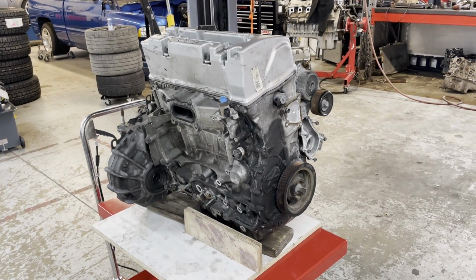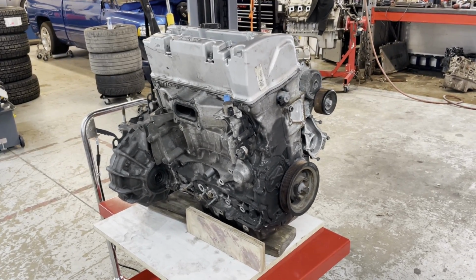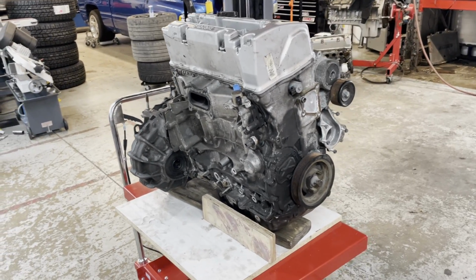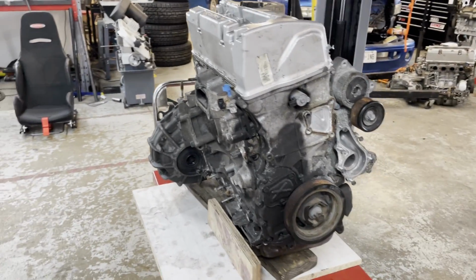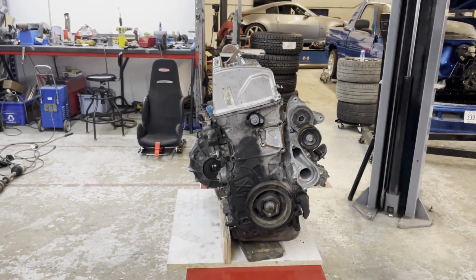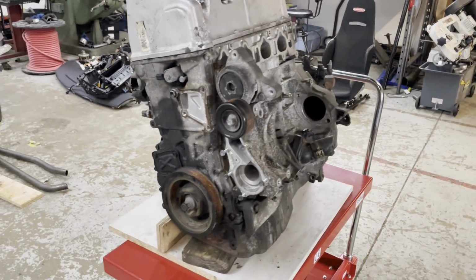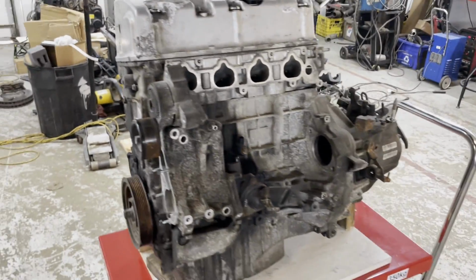So I have one here. This is a mock-up. This is a really dirty one. I have like 5 of these engines technically. This one is earmarked for being rebuilt. It's kind of all apart, but it will do the job today for test fitting height-wise and see how much this engine sticks out of the engine bay in the Cayman.